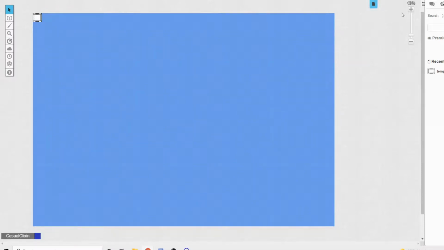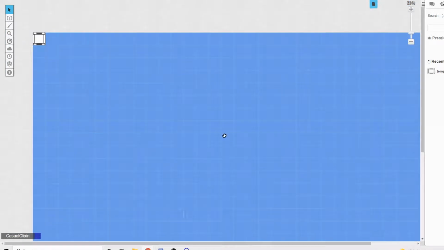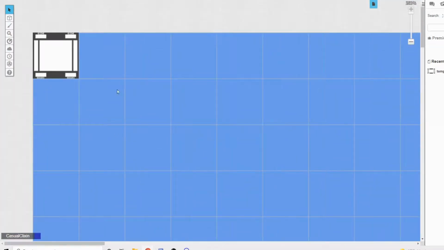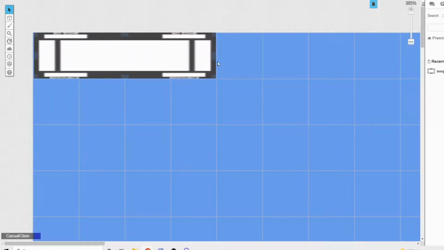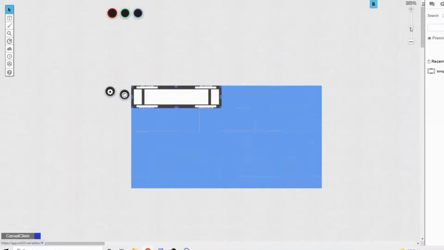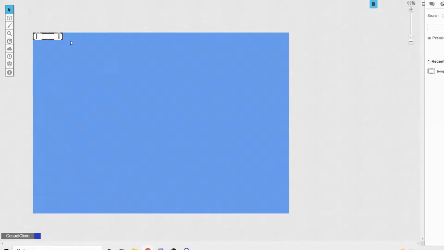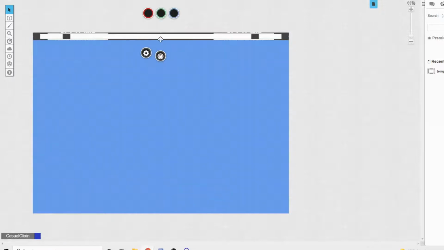You may not see it, and I'm going to zoom in to see if we're even able to see it. But I do want to show you that once you click on this image right here, you should see some handles, some very transparent blue handles that'll let you resize the map as you see fit. So that's exactly what I'm going to do. I'm just going to click on it to make sure those handles appear. There we go. And then just stretch the map.